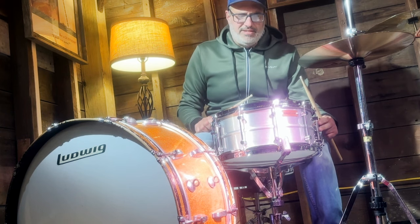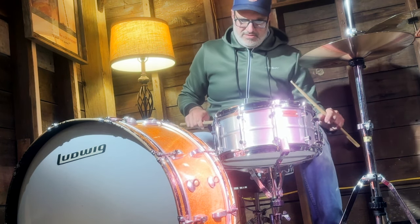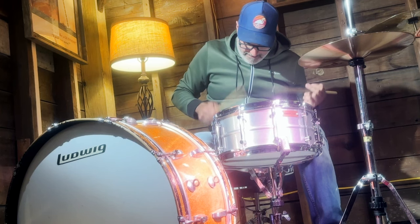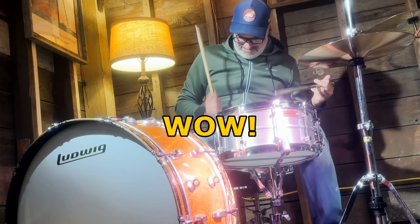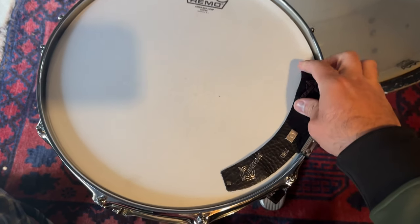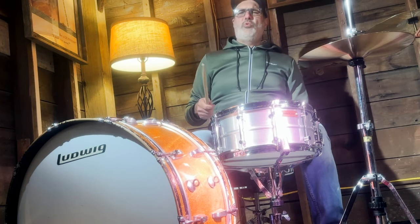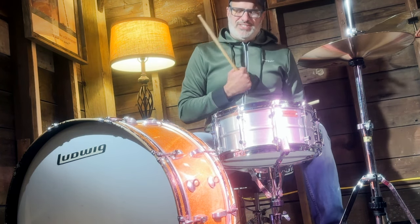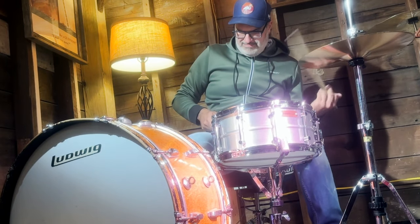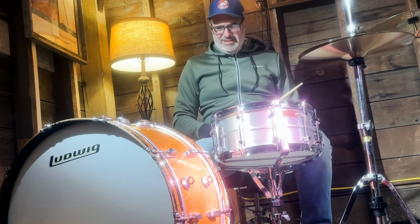Let's see here — pretty in tune, yeah. It's got decent tuning right out of the box, you can leave it as is. It's very sensitive. I'll throw some dampening on it — I like using the snare weight, gives you various options, it doesn't really deaden the snare too much. That's about medium tuning and it hits you right in the chest — you can really feel that air. Good job, Breadwinner.